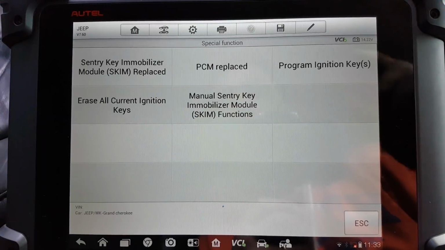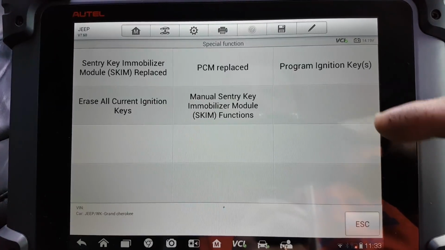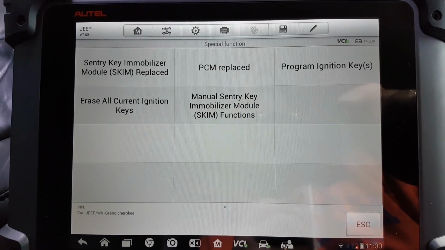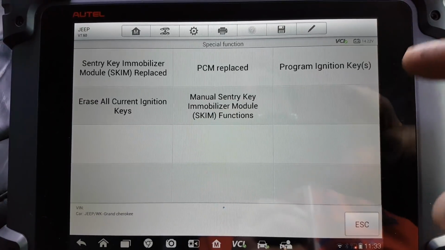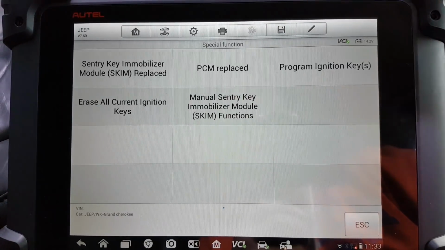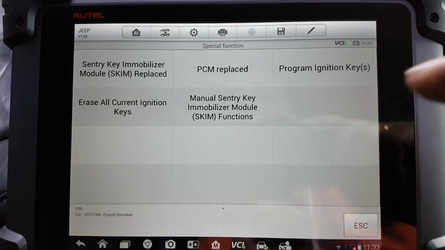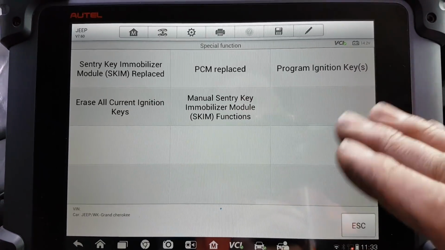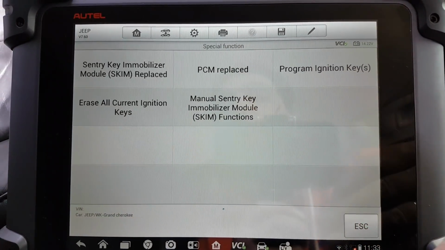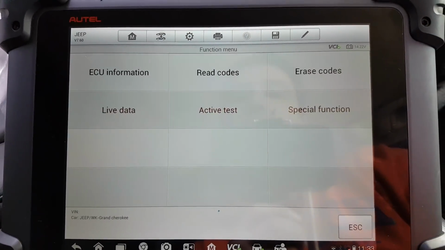At the time, a lot of updates came through afterwards. I got in touch with the manufacturer, and they said there was an update coming for the Jeep that would rectify that problem. I got the updates afterwards, but I never came across that again. In the meantime, the guy got the key programmed elsewhere. So I do know that the function shows here, and I've mentioned this in other videos, although it shows here, it doesn't necessarily mean it's going to work. So you never know. At least it gives you the option, which is not bad.